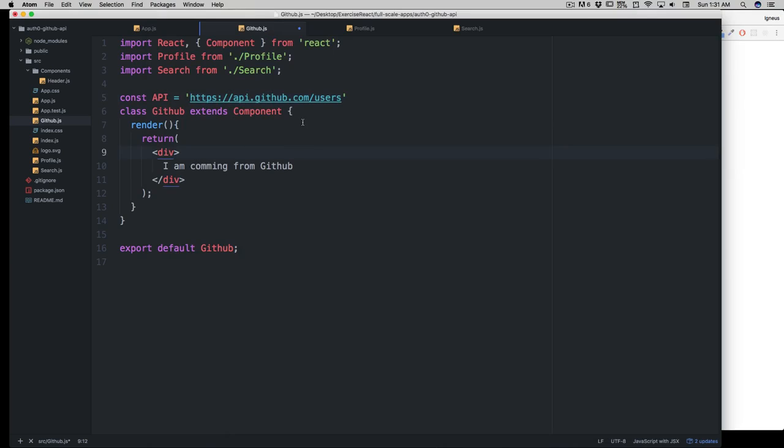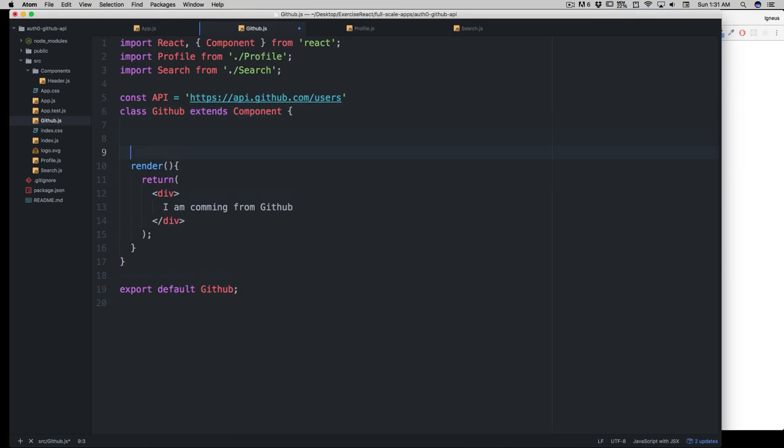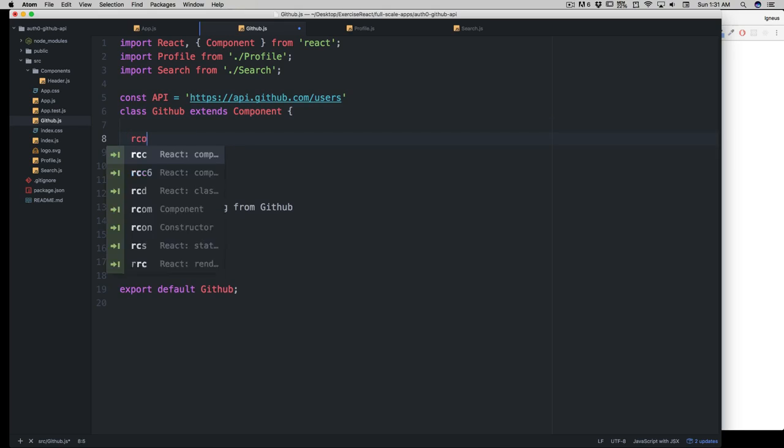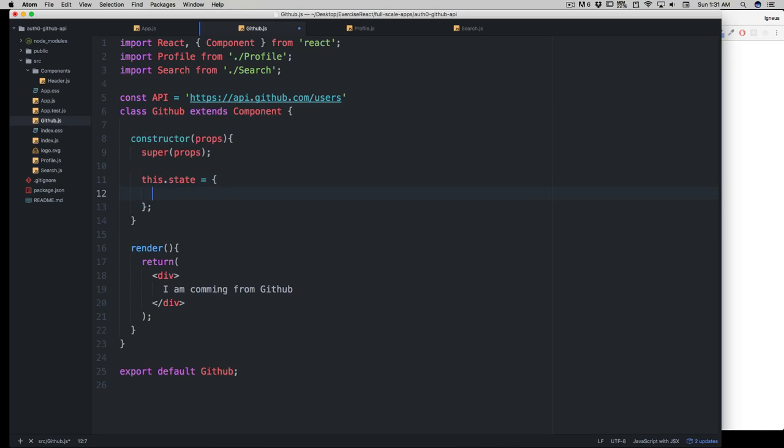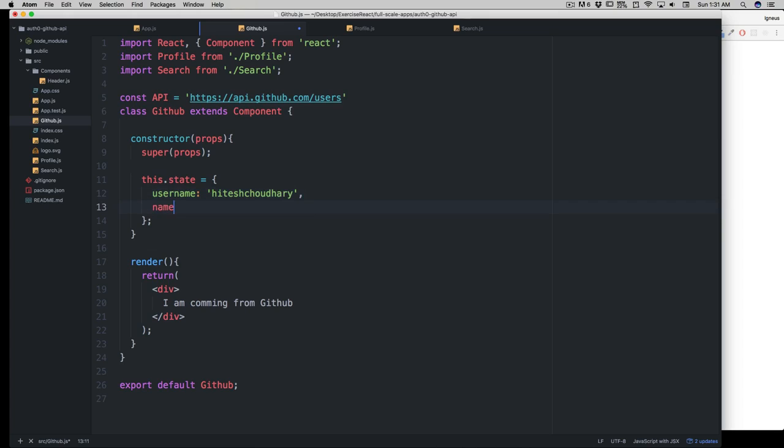First of all, I would like to go inside the class and go with the constructor. So rcon for constructor, and notice how much time we are always saving by these components in the constructor. Okay, so one thing we are getting is username, and I'll give it a default state of my username there so that we can have some data all the time. Let's use a comma. I want a name that I'm pretty sure of, so I'll just keep that blank.